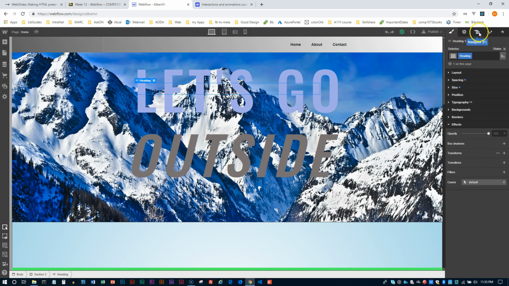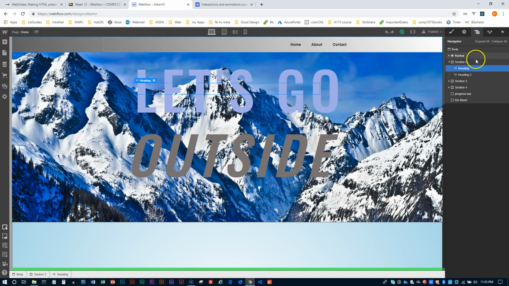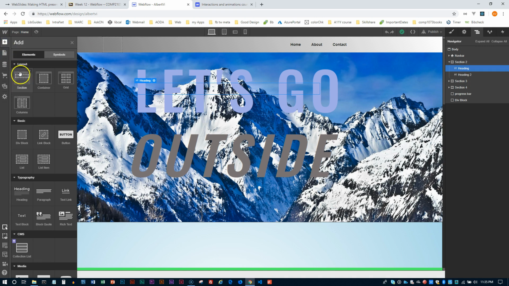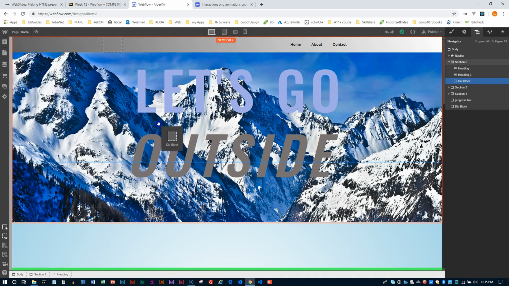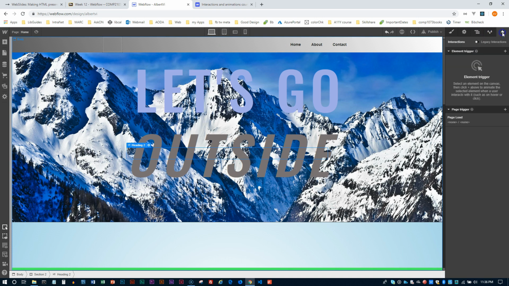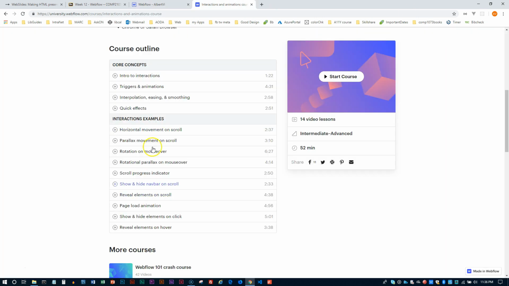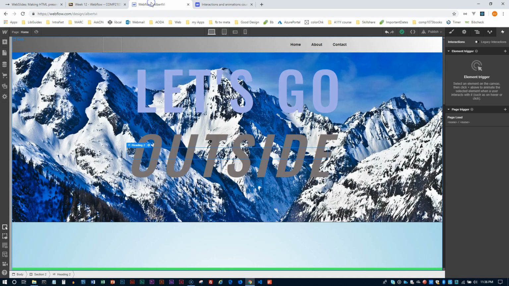The other tab that I find really useful is this navigator tab, but that's only if I'm adding elements. Again, since I've already added the elements, you don't need to worry about this too much. But if, for example, I click on add div and I add it to the section, I can actually specify where the div block goes. So that's kind of neat. But all you really need to know is this last tab here. This is where all the animations happen, and the videos outlined here will tell you where to click.